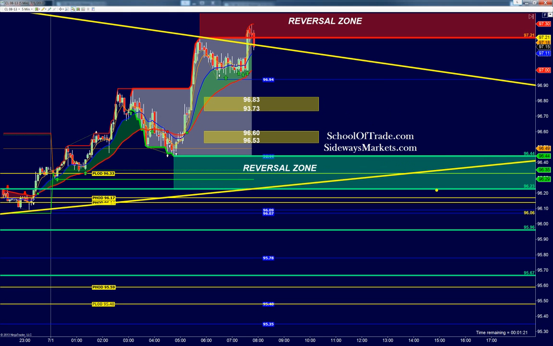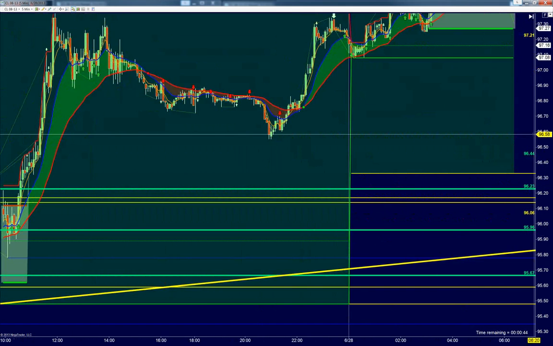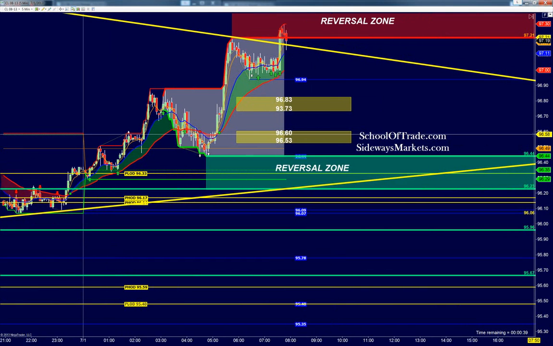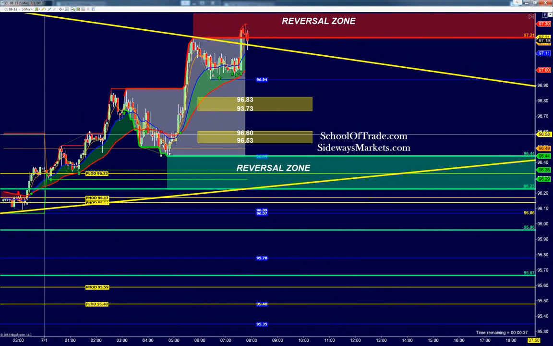Don't be afraid to grab that trend line as major support. I've got 95, 96, and then if you scroll down, you'll notice I've got the previous low of day, 95.48, all the way down here at the lows. All right, so if you zoom back in time, you'll notice last Thursday, that previous low of day, 95.40, what's that?